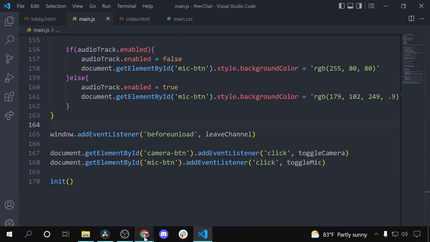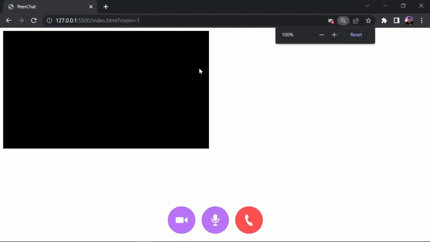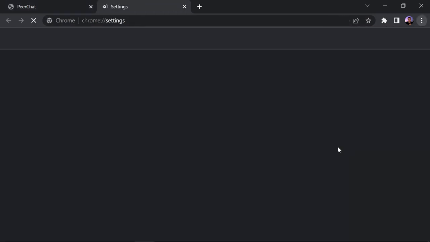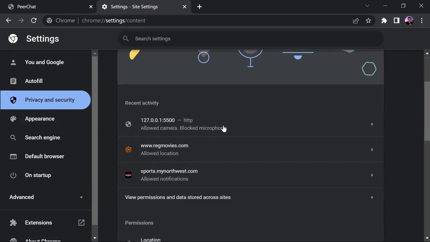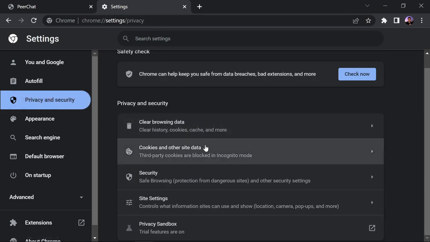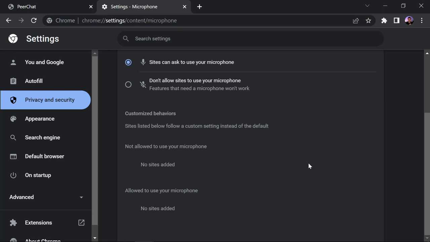Okay, so at this point, I'm gonna hear some kind of echo, and I might have some issues because we only allowed the video feed. So if you're seeing this right here, this is probably because we need to reset some settings, because originally we denied permission for audio, but we need to go ahead and just reset this. So let's go ahead and check this out. We'll go into privacy and security, go into site settings, and at this point, let's just reset everything here. So we'll go into camera, we'll reset all of this, and then we'll go back here, site settings, and then we'll go into mic. So we denied it earlier, so now it's confused on why we're having access to it if we already denied it.